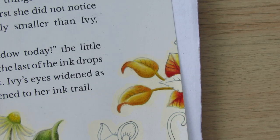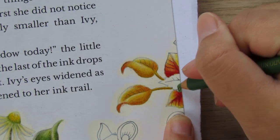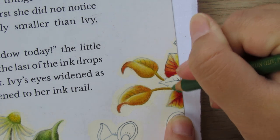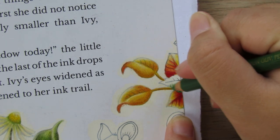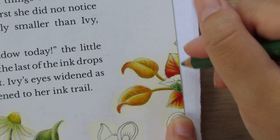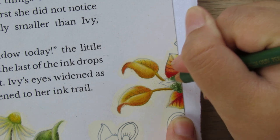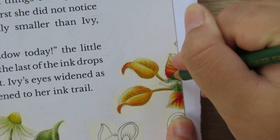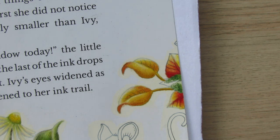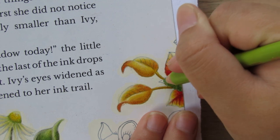Now let's do this one green. And I want to just do it simple. Don't want to do anything difficult or much. Permanent green olive. I'm going to leave the middle, the both sides, and then I have my green. Blend now.